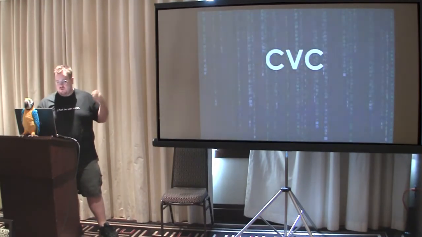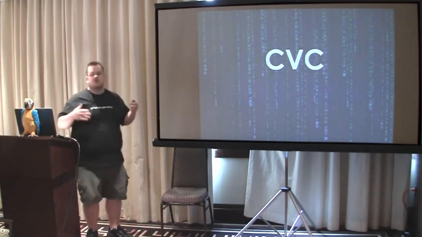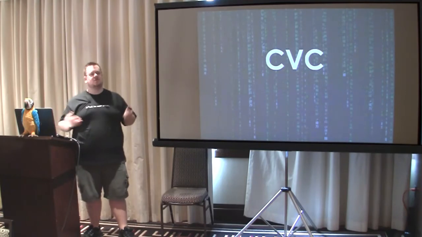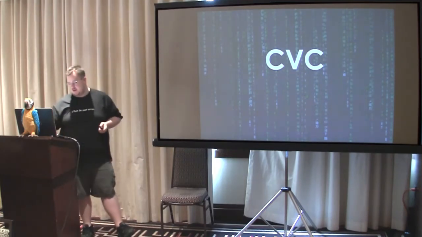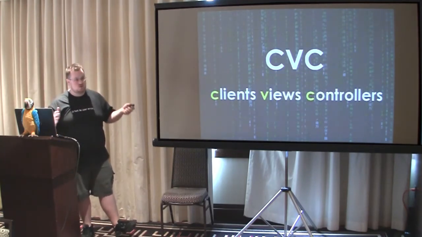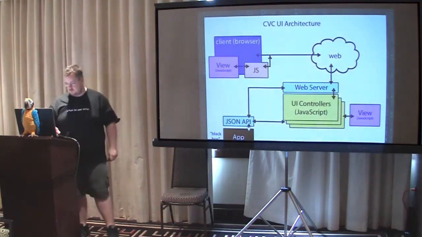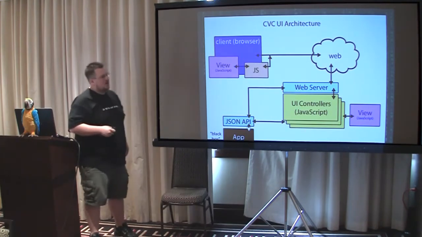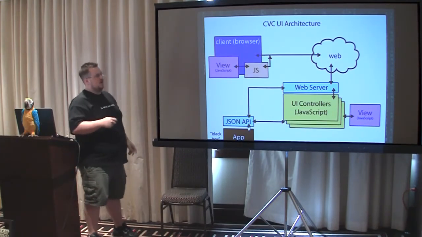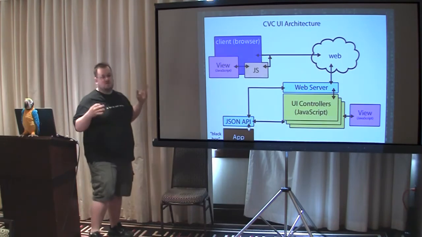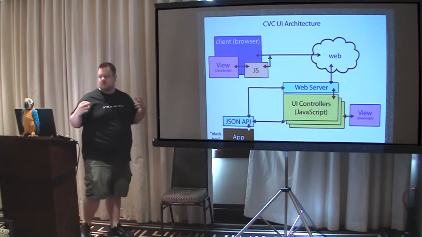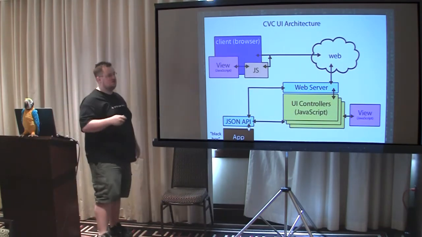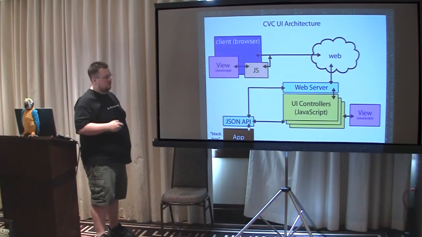So we need a different view on this, and I am proposing what I call a new pattern. It's not exactly a replacement of MVC, but we're going to talk about some differences. I call it CVC. It stands for Clients Views Controllers, or Client View Controller. So this is a slightly different view of the world. We're going to talk about CVC UI architecture here for a moment. So this is a UI-focused architecture, and it separates out the tiers. It creates an explicit middle-end UI architecture layer that you may or may not be very familiar with seeing.